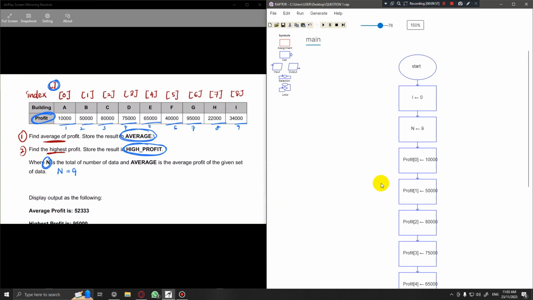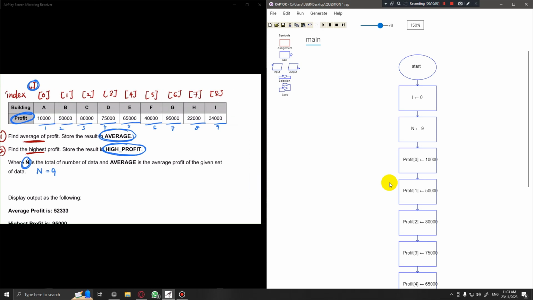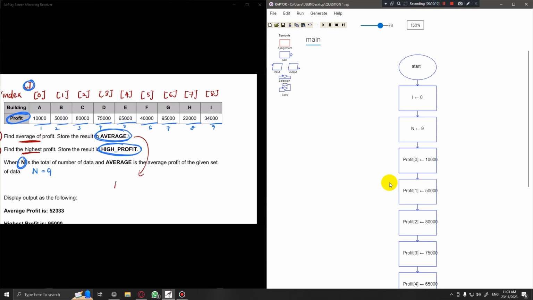Alright, next we need to do a loop lah. So in order to make the average, let's write the formula of the average. We need to get the sum of profit first, and then we divide by 9.